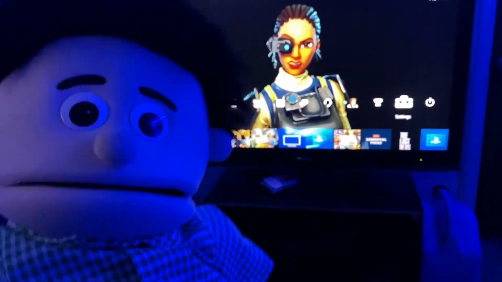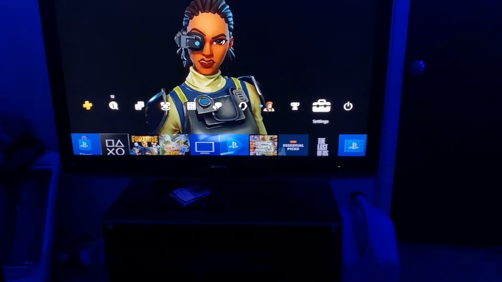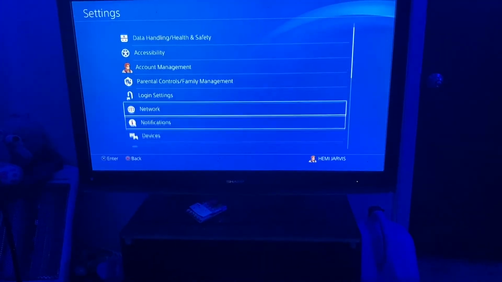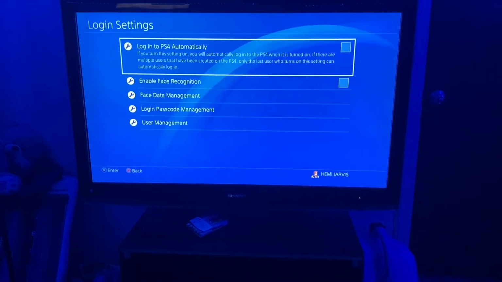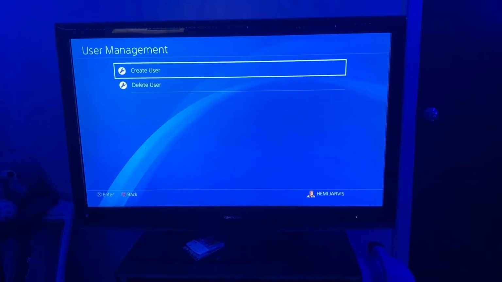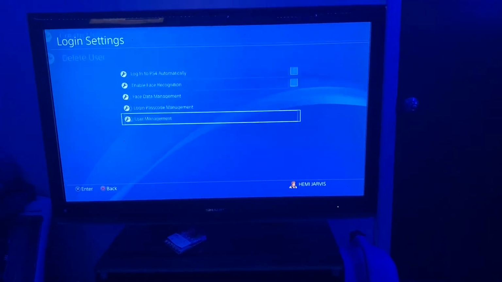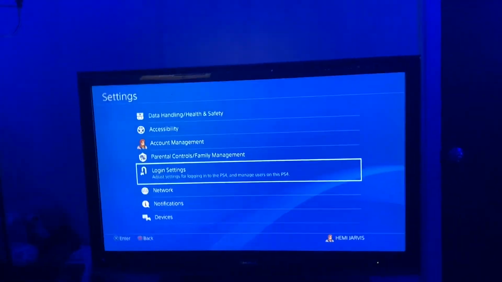What did I do to delete the account? You went to account. You went to settings. Okay. And then what did I do? You went down to login settings. Yeah. And then what? You went to user management. Okay. Then you went to delete. Well, that's it. That's all you had to do.